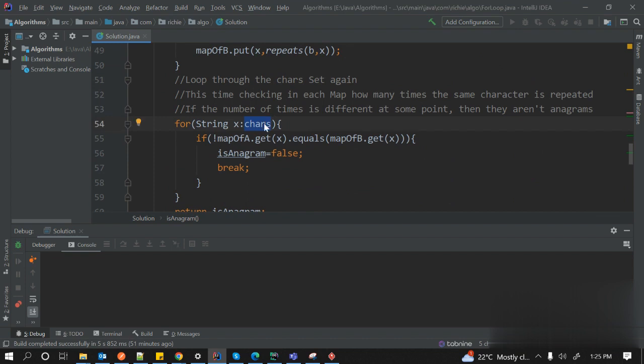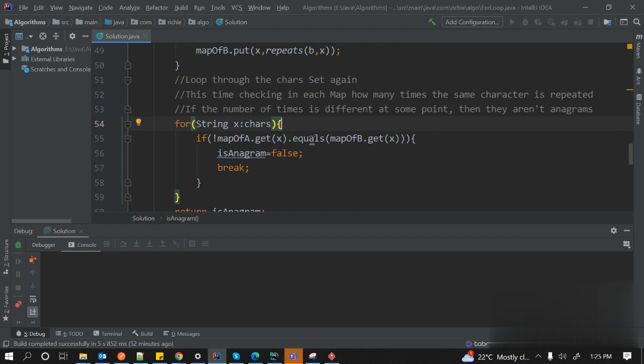Because this is a set of characters, we are going through it, and in each iteration we are checking if, for example, in the map of A, we get the number of times x is being repeated, and check if it is equal to B in terms of how many times x is being repeated.